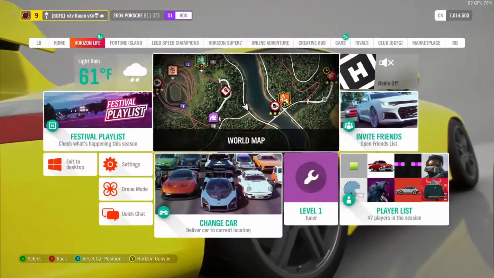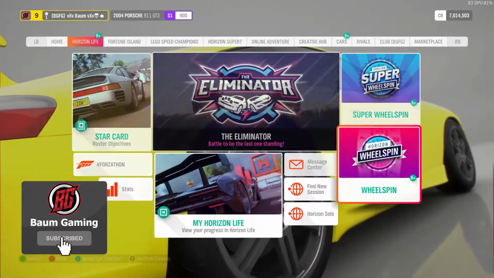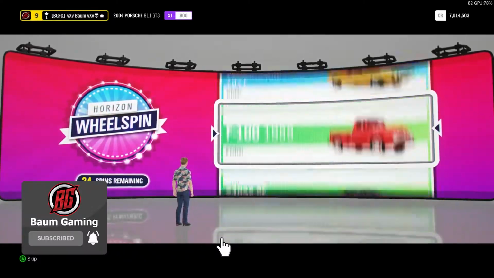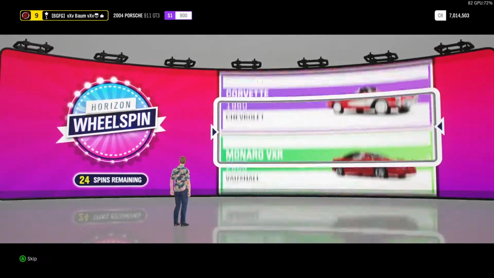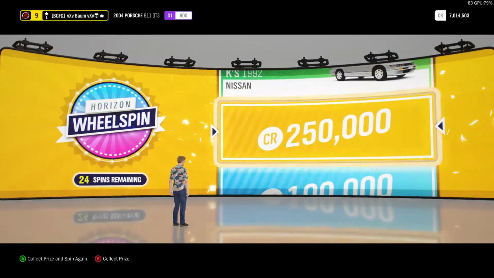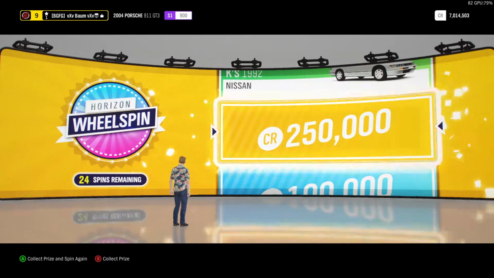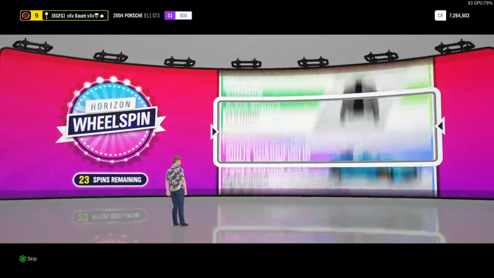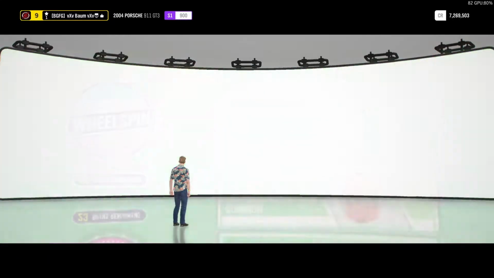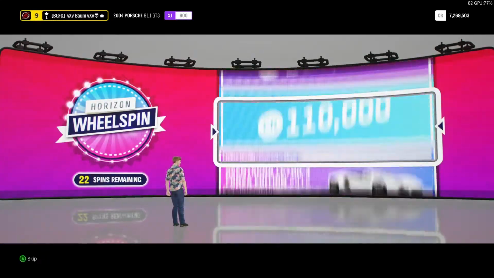As always, we're going to start with the normal wheel spins. We've got quite a bit of these, so we've got 25, and we're going to go with our normal cadence. It's a good start, 250,000, so we're starting right at 7 million, but we're going to go with our normal cadence or process of skipping every other one, so we'll see where we end up here.